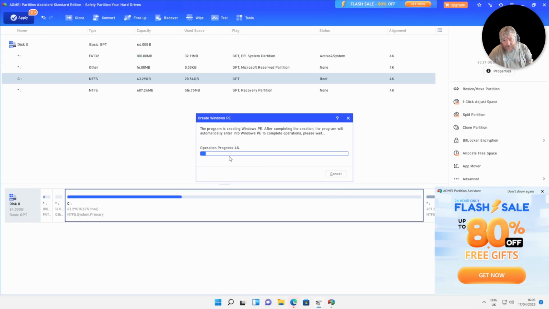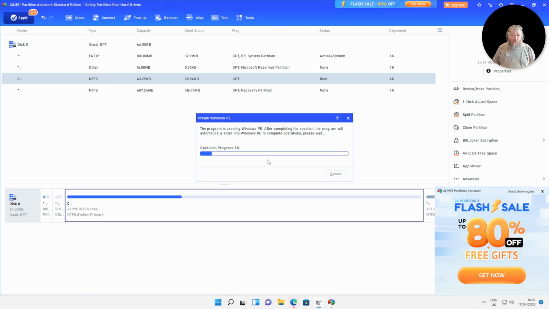Operation in progress. It's creating the Windows PE. And when that shuts down and restarts, then we'll switch to our console version, and we can see what it's doing. So it's doing a little bit in Windows.